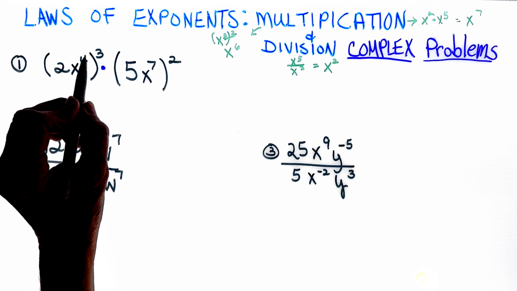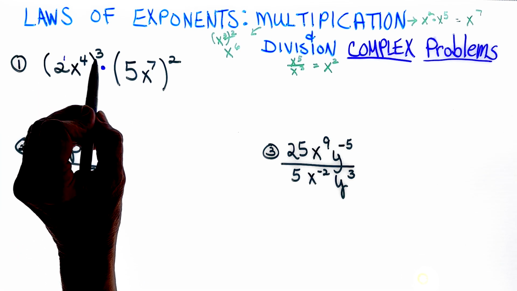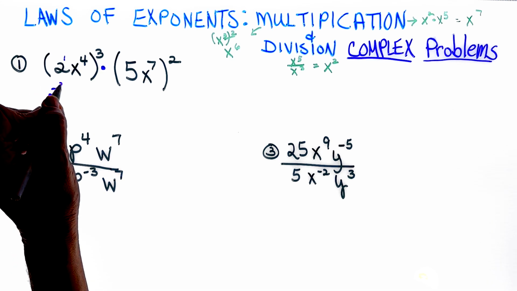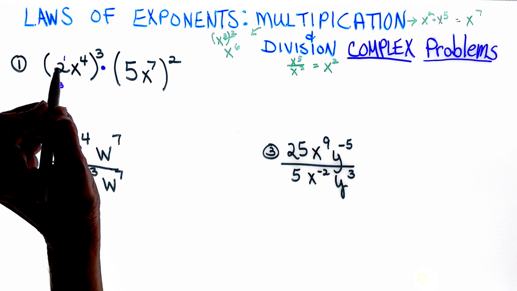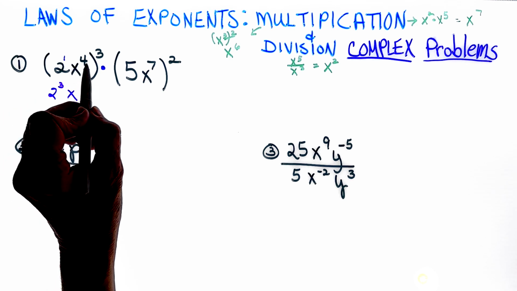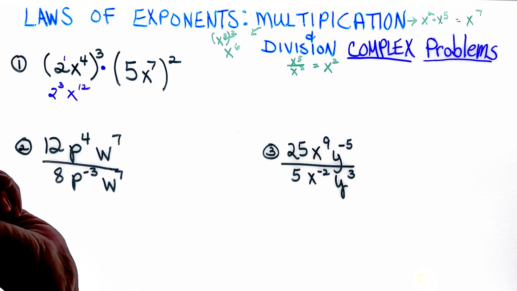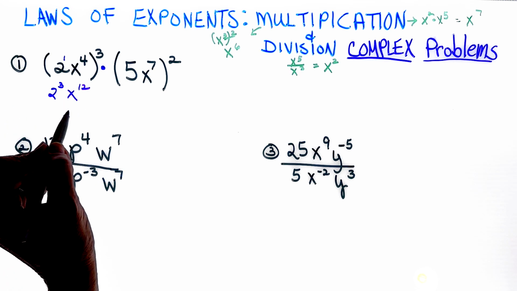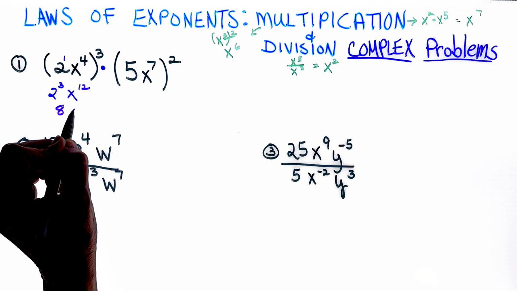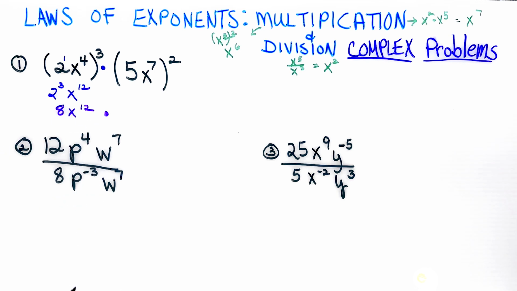All right, so let's start number 1. I know that 2, remember, has an exponent of 1, and this is our power rule where we're going to multiply. So this is 2 to the third power, and I have my x, and that's x to the 4 times 3, x to the 12. Having this in simplest terms would be 2 to the third power is 8, x to the 12. Here's my times sign now.